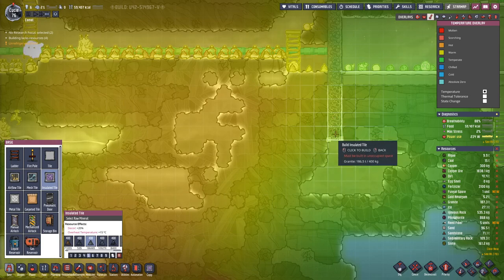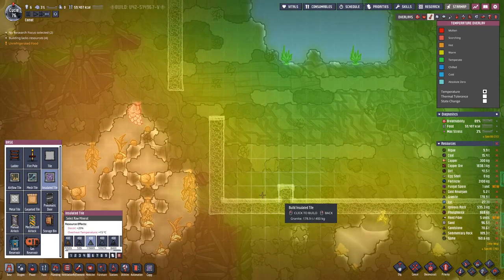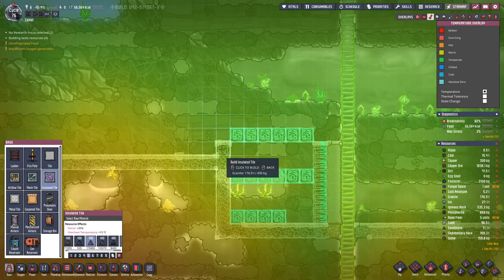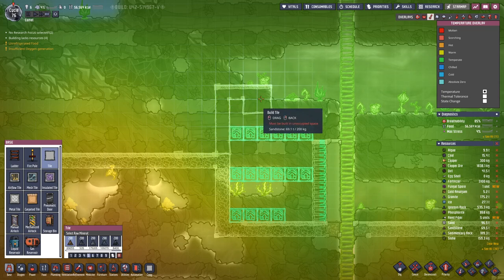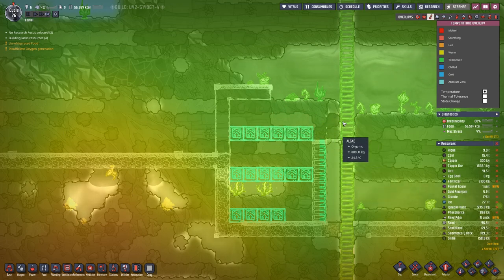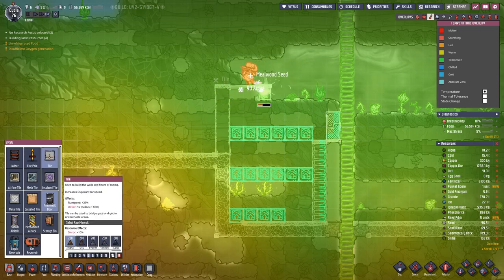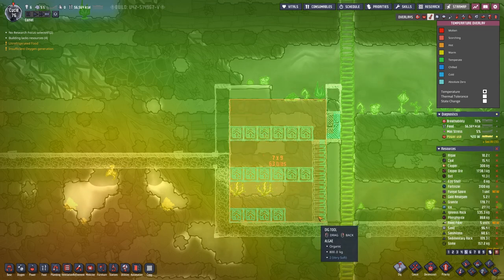And 2, 3, 4. One, two, three, four. Something like this, and then we have it like that. We can have a door here, and then dig everything out.